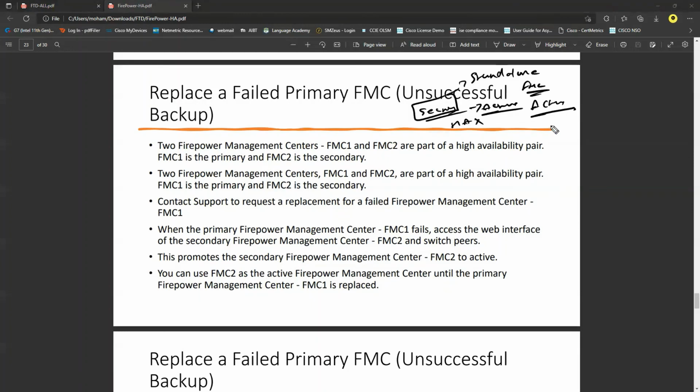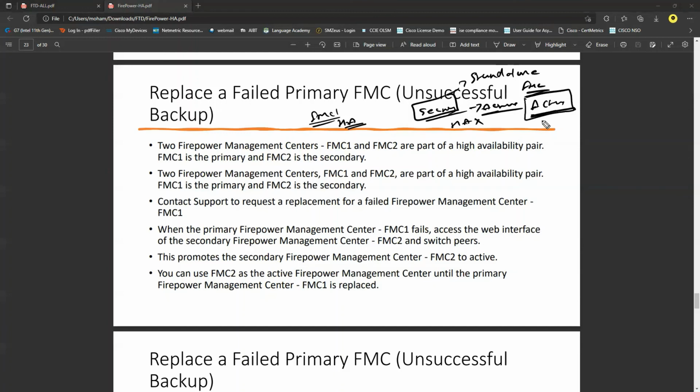Once it is acting as a standalone active FMC, you replace the primary FMC1 with the same software version and everything. After that, configure the high availability as usual. Once you configure the high availability, this one will be active and the other will be secondary automatically, because we have all the configuration on this one.